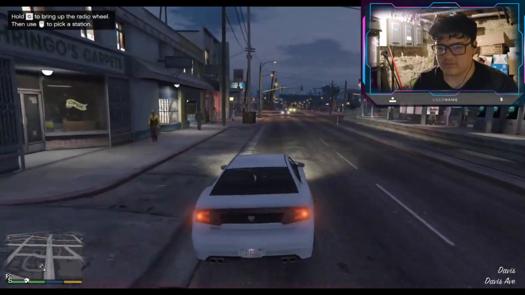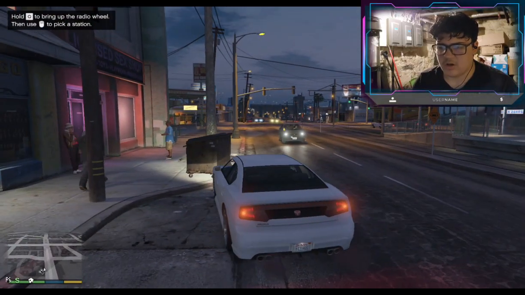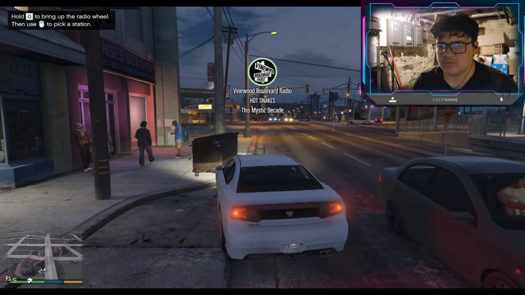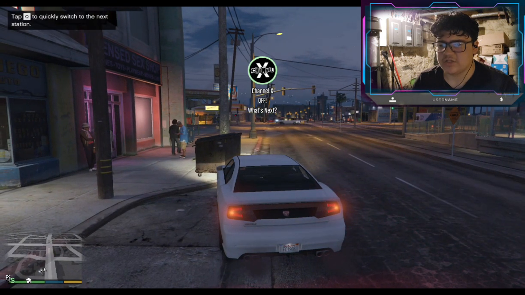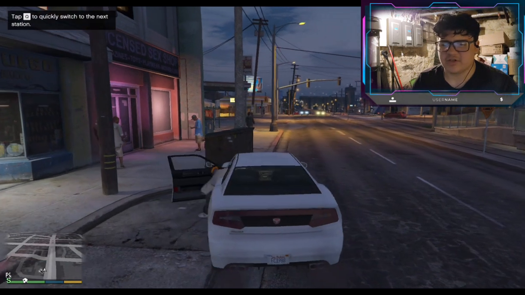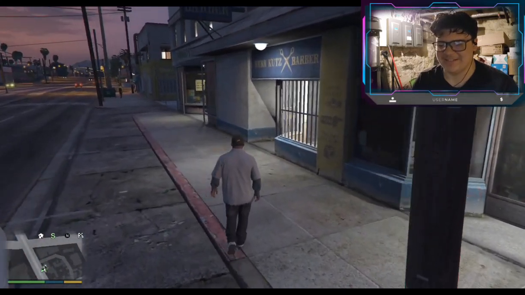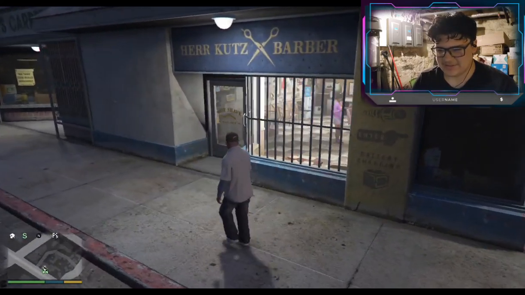There you go, radio wheel. And scroll to pick a new station. Oh! I could have just used the scroll wheel. Okay. Oh, and by the way, when I said I did research earlier, I literally just searched up a video. How do you bring up radio wheel on PC GTA? Just so I can turn it off.